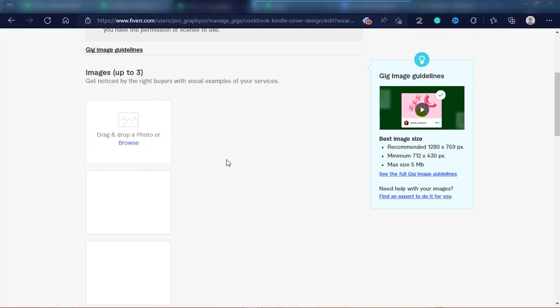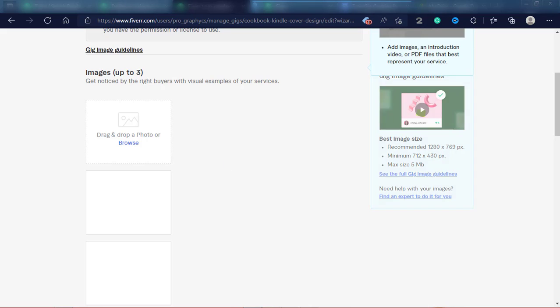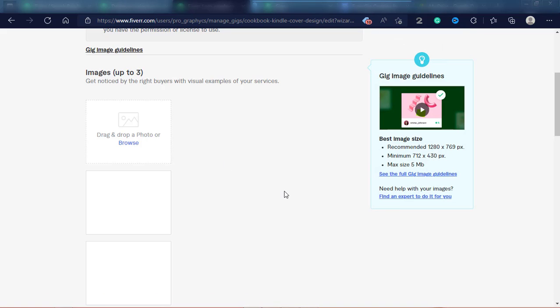Just duplicate the gig. What I mean by duplicate is create this same gig again with the same description, but just tweak the description, change some things inside, then also change the header, still leave the book cover, and then change the images, so that if somebody is searching for book cover, if the first one did not appear, the second one will appear. You can even create it up to 3 times. If it is only book cover you want to offer, create it 3 times, create another set of book cover another 3 times. That way you stand a better chance.